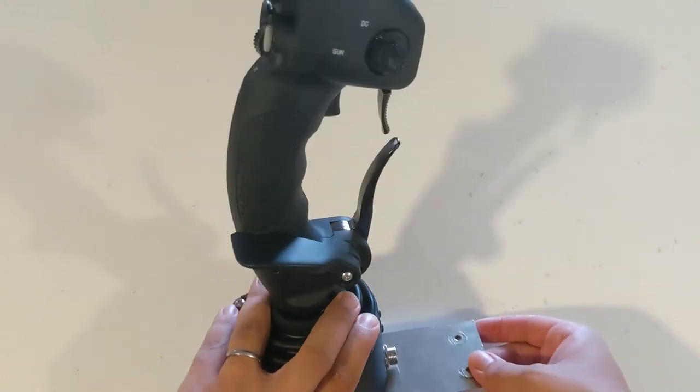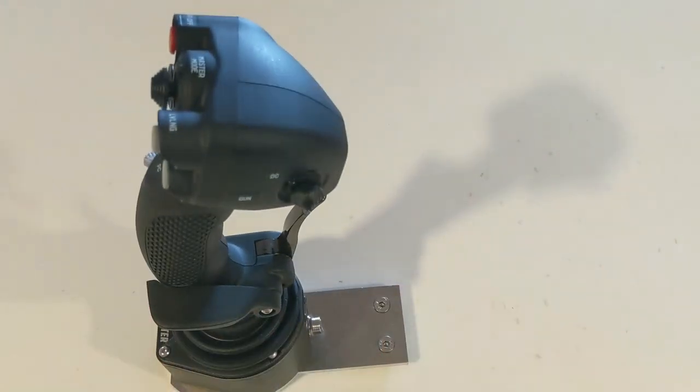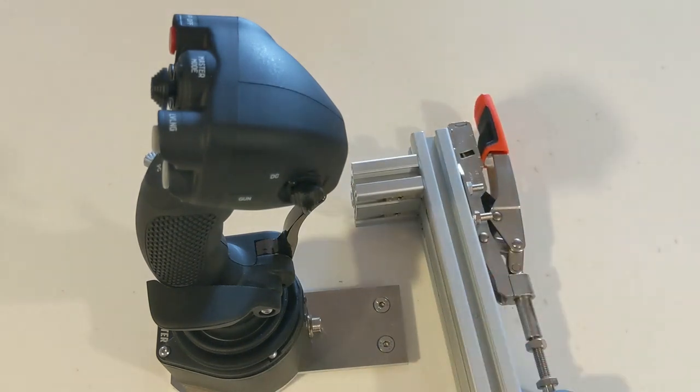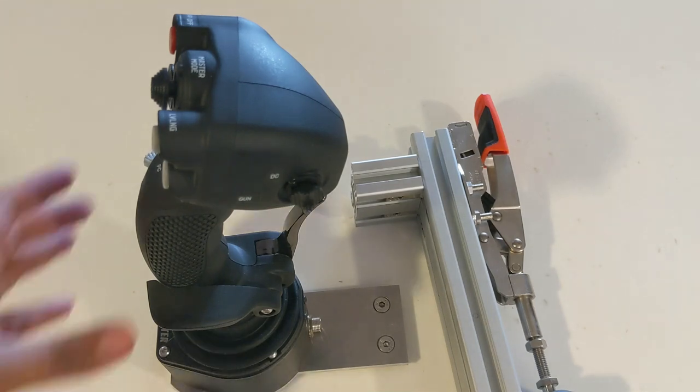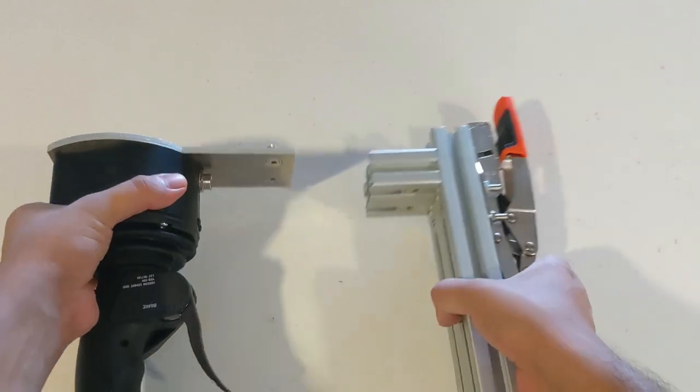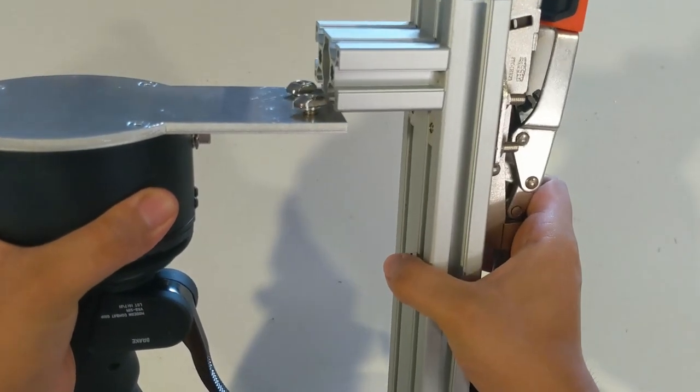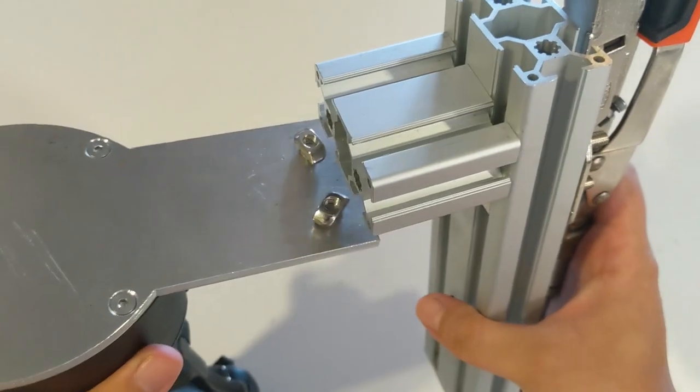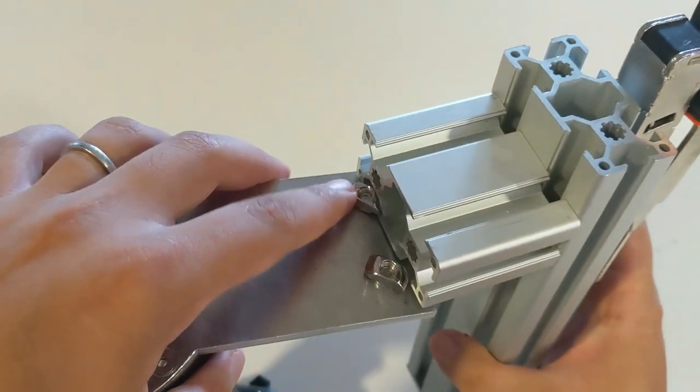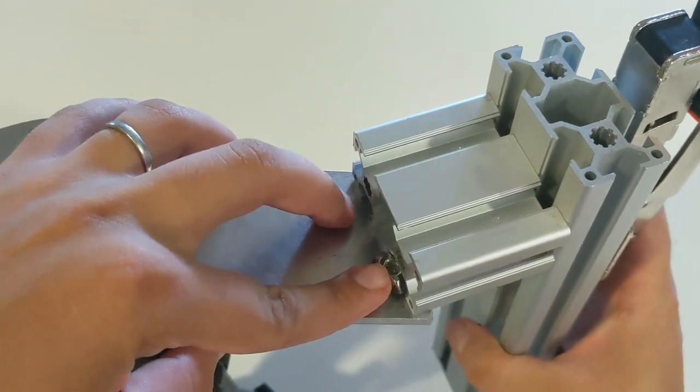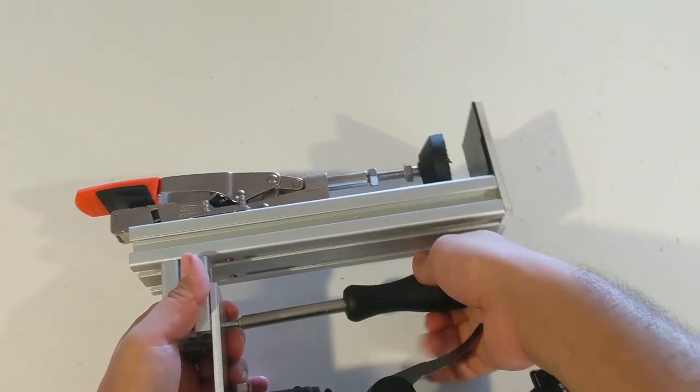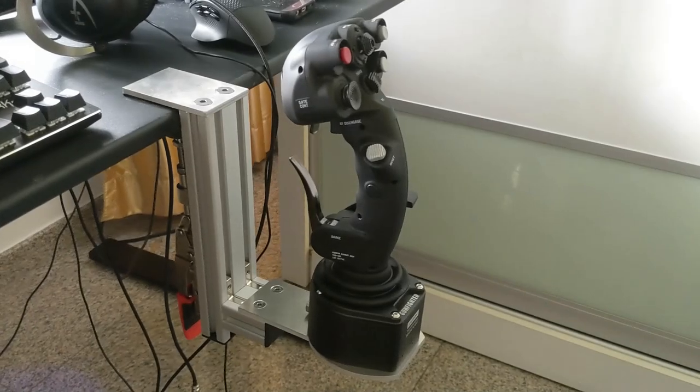And now finally let's get this base plate and joystick attached to your mount. I know this looks really fiddly but trust me it's even fiddlier if you get the T-bolts into the profile first and then try to get your screws into that with that joystick attached. All that's really left to do now is to tighten up those mounting screws and we're good to go.